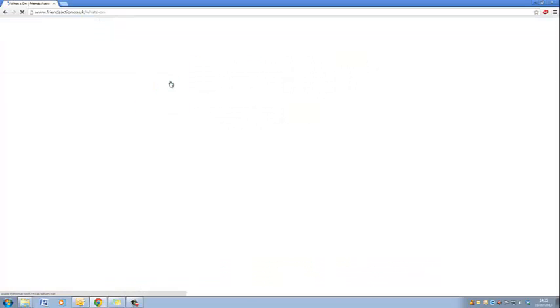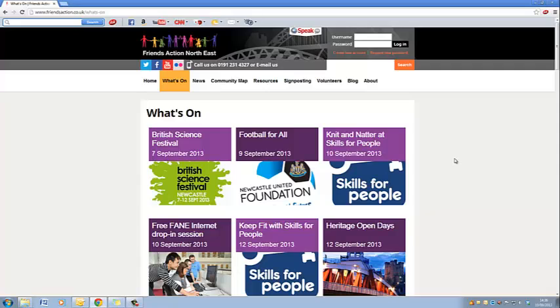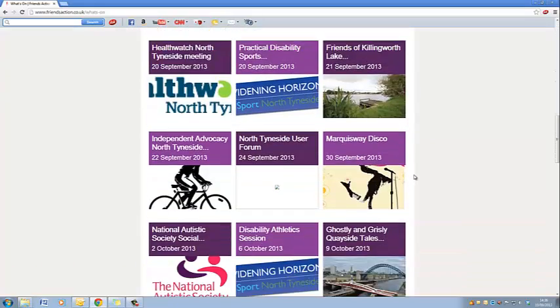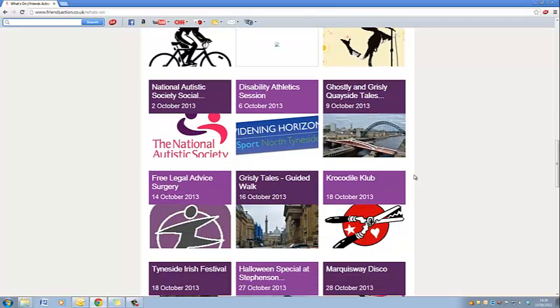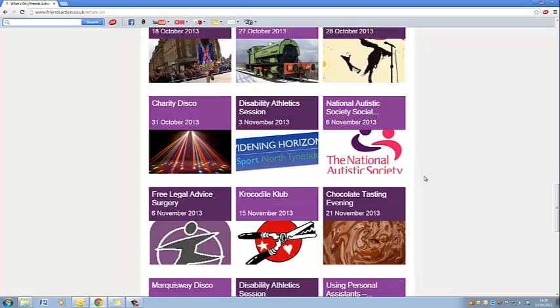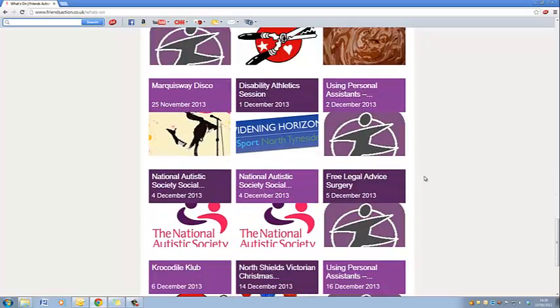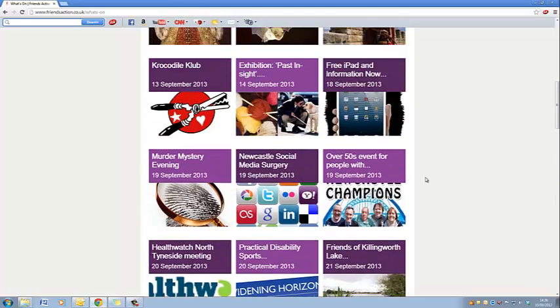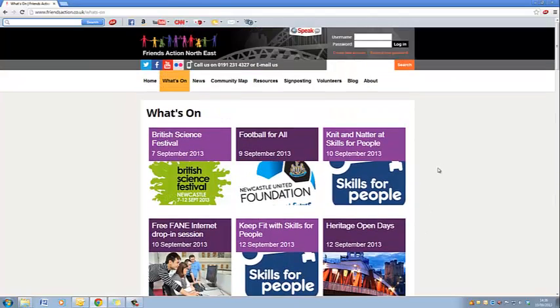So we'll go to our what's on page, which is a fantastic page that tells you what's going on in the region. So lots of different activities, as you can see here, and if we go down, there is quite a lot going on. It's a mixture of specialist activities and mainstream activities. And it's a good mixture there, and it just tells you what's going on and where it's going on. If anything takes your fancy, so let's have a look.